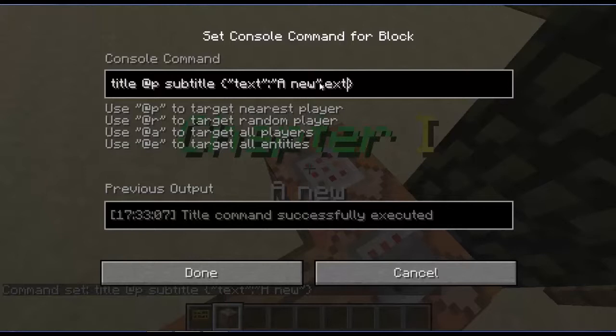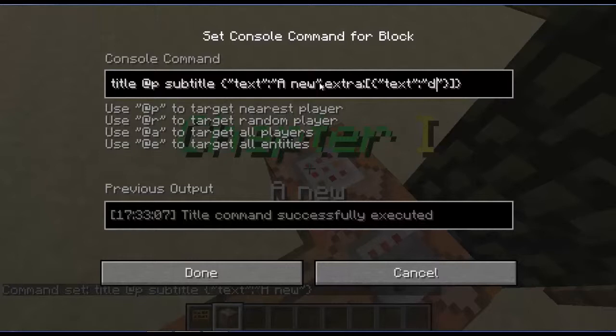Then I'm just going to do extra, then you do a colon, open close square brackets, open close curly brackets, text, and the text is going to be space, to put a space after new, and day. But I don't have to put a space here.